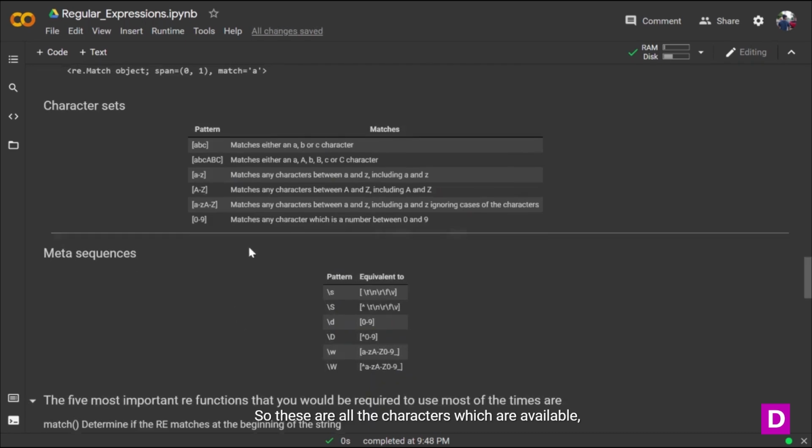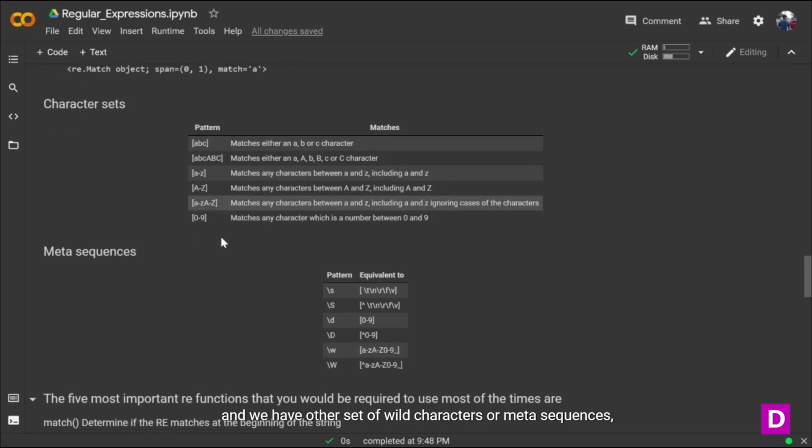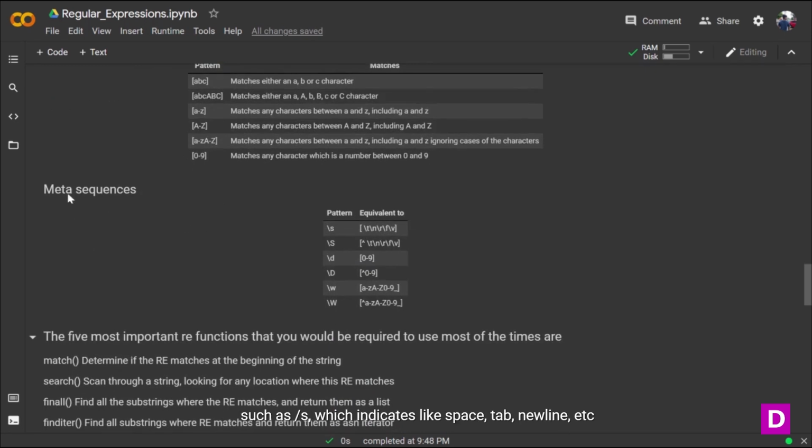So these are all the character sets which are available, and we have another set of wild characters or meta sequences, such as reverse slash s, which indicates space, tab, new line, etc. Reverse slash capital S indicates the complement of this.